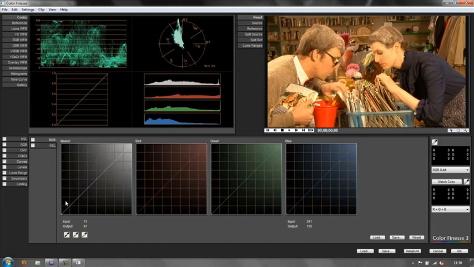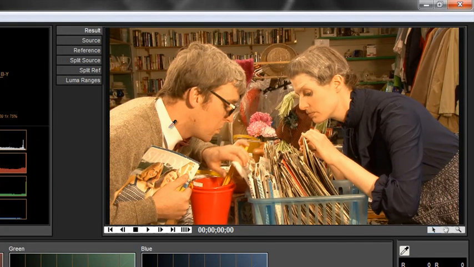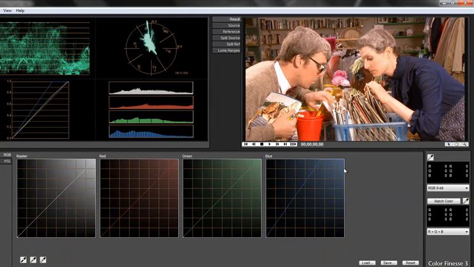So I'm going to use this automated control, particularly this one here, choose white point, click on it, I'm going to go to his collar, and I'm going to click on what I know should be white, and Color Finesse is going to make the adjustments for me so that the shot is based on this being pure white as opposed to being slightly yellow. Click on that and look at the difference. You can see up here in the curves that there's been a big shift in the blue curve.